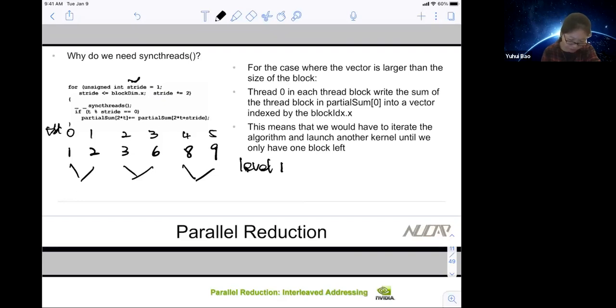This is thread 0, 1, 2. I think I can add more. So each thread will participate. I will add more threads.